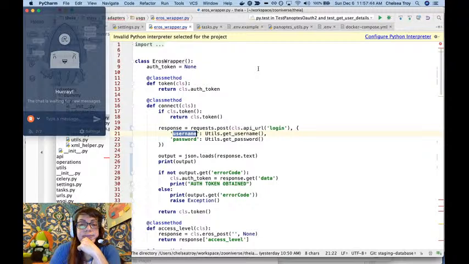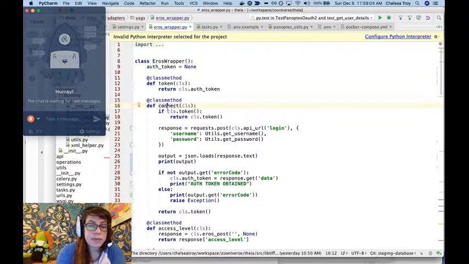Let's see. What if we do now? EROS wrapper doesn't inherit from anything. Where are these methods used?